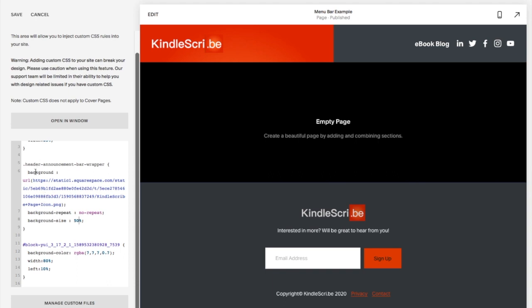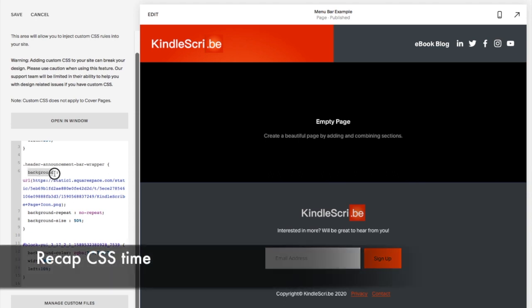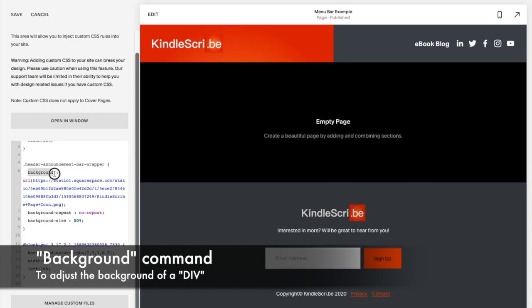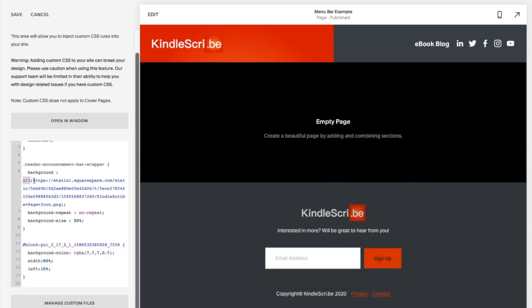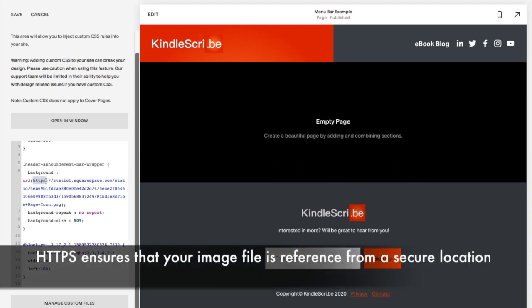I think for you to understand what I've done here, just to recap, for the background, I've given the basic command background, I've given it the URL statement, and then I've uploaded the file, and then that file name gets converted into a format that Squarespace understands, and you'll notice that it has HTTPS on there and not outside of the secure area.